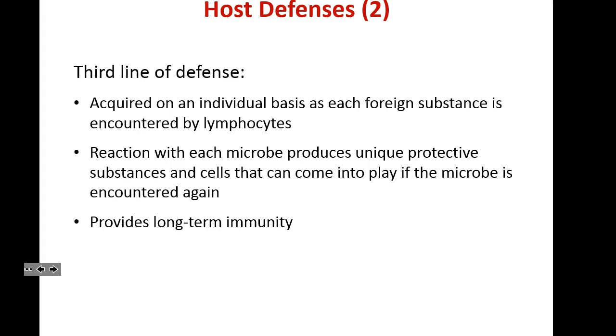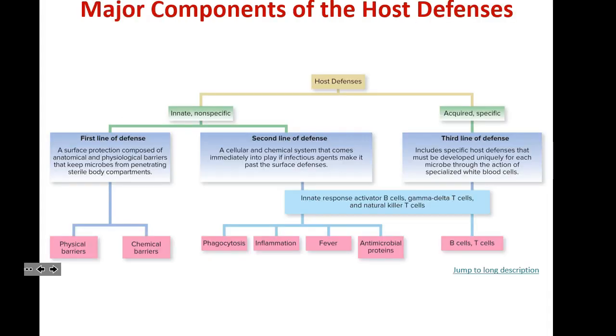again. What do we call that in our immune system? The fact that you come into contact with a microbe and then your immune system does what? So when you come in contact with that same microbe again, it does what? It recognizes it, it remembers it, and it provides long-term immunity, the third line of defense.